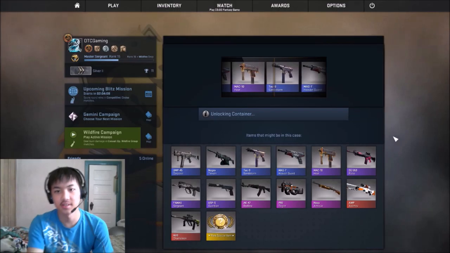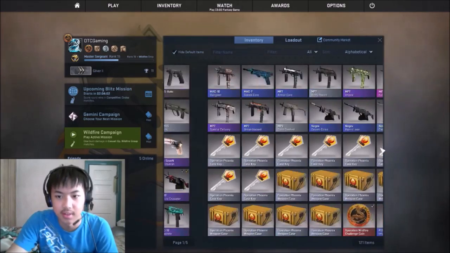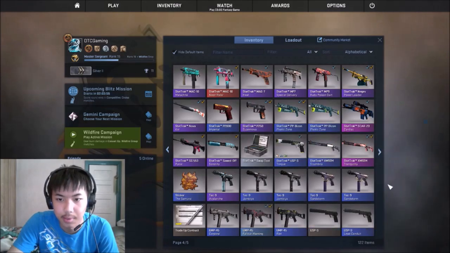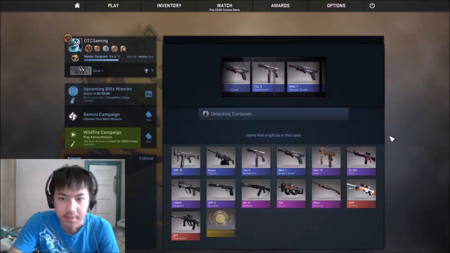Another Tec-9 Sandstorm. I already have one. The Rude Sandstorm. That looks factory new, ain't it? Minimal wear. Minimal wear. Yeah. Okay. Second one.